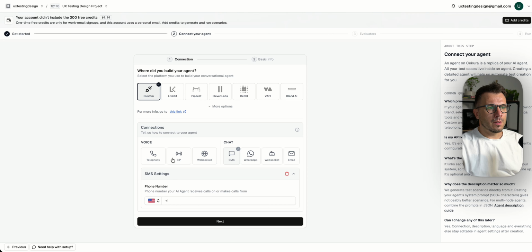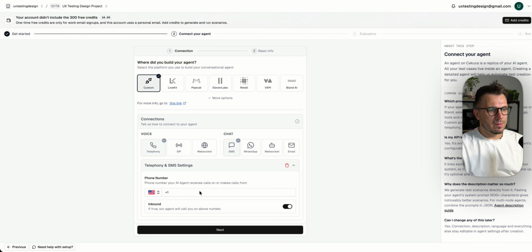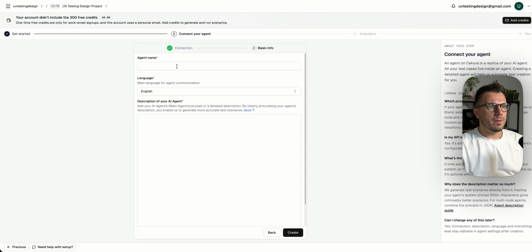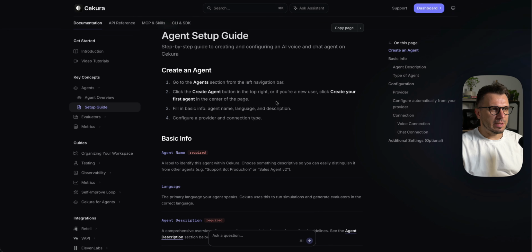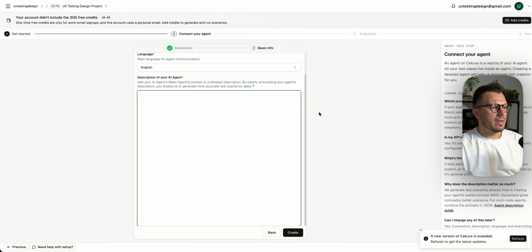So we can just put there some phone number maybe. Let's see if it goes. Okay, agent name, George. And the same description of your AI agent. I kind of find this very hard to actually fill in. Once you have an idea about what to put here, it's definitely easier to just write what you want or what you need here, but otherwise it could take a while.